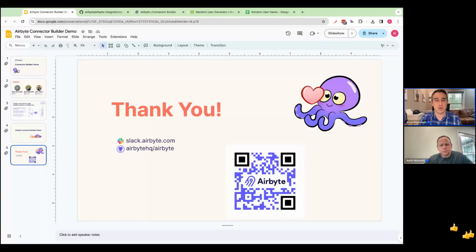Airbyte's real focus is growing this long tail of connectors and making it easy for all of our users like yourselves and our community to build the connectors, add them, maintain them, and grow the support for them. So don't hesitate, reach out. You can reach out to our team via that QR code there. Hit us up on our Slack community. We have a channel dedicated to troubleshooting any connectors. You can find that there, post your questions, and you usually see answers from either community members or the engineers who built a lot of this tech.